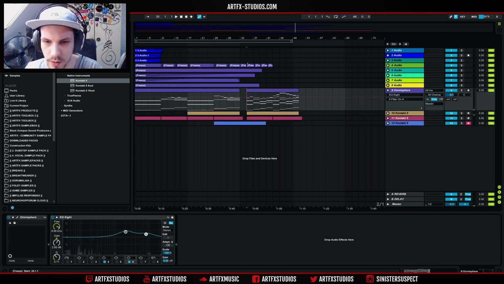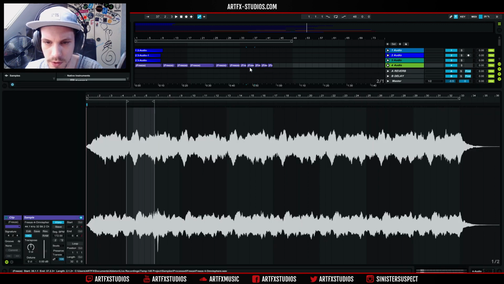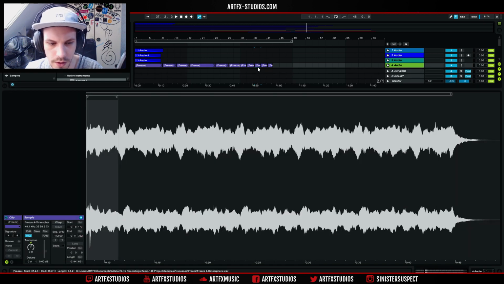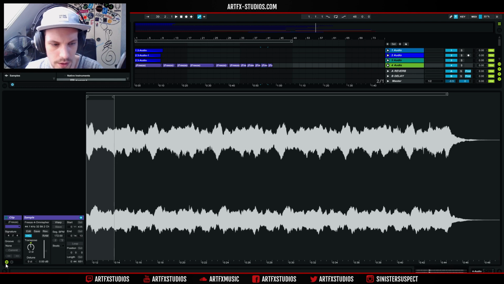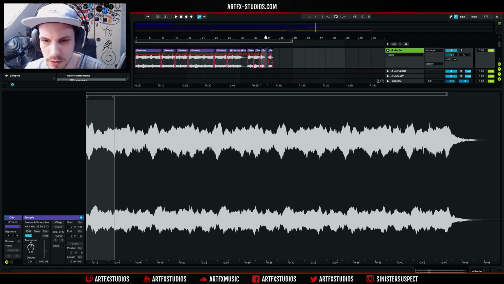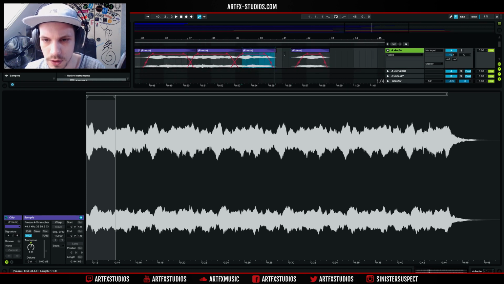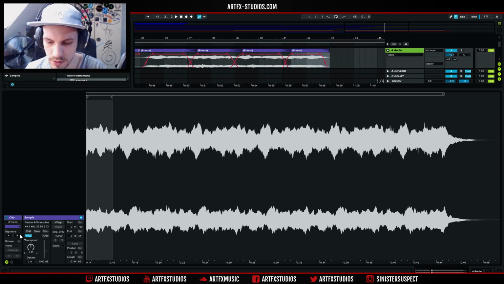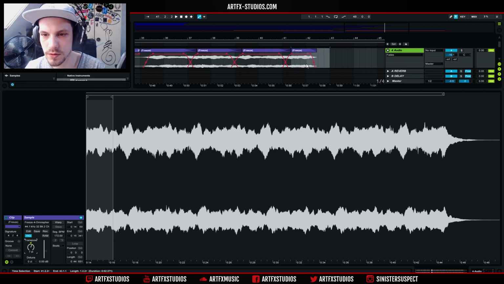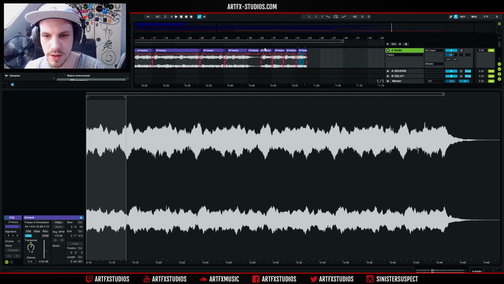And we are going up with this now, so that means this is the root, then we go to 3, then we go to 5. So I need to redo this for a little bit. And then we go to 7. All the way up to 7. Let's see how that sounds.